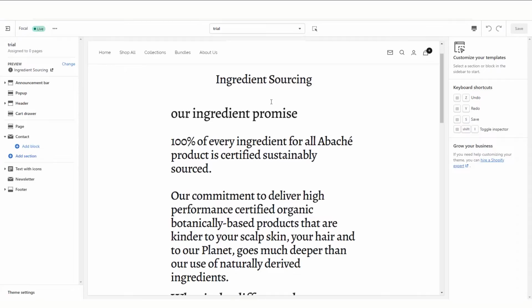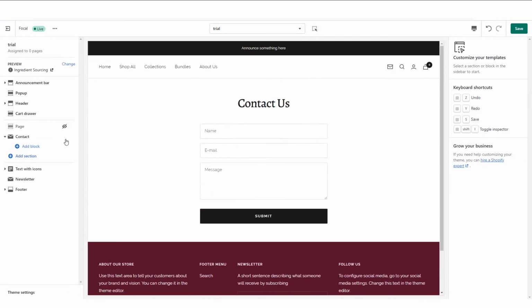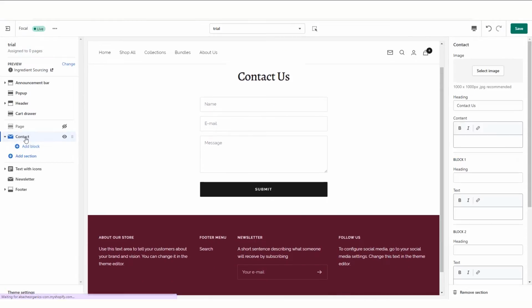I don't care a lot about the content in here because I'm going to hide it anyway, but you are seeing this because we didn't assign this template to any page yet, so Shopify is showing this by default. Anyway, I'm going to hide this part because I want to create my own sections. So this is the default contact form with the default required information, but I want to add more fields to it. So what I'm going to do is go in here to this section, which is called contact.